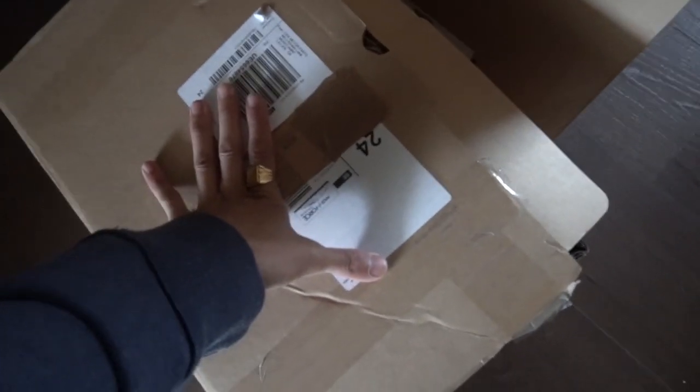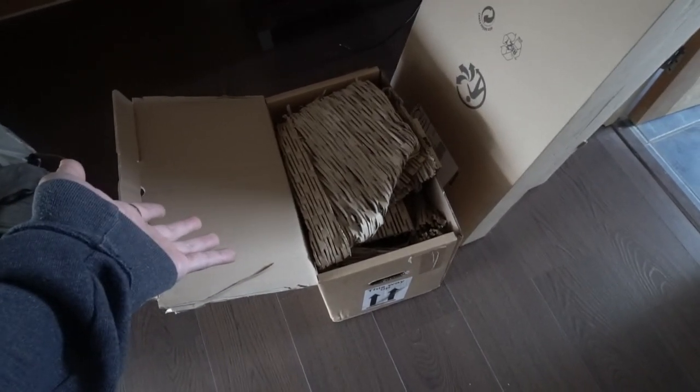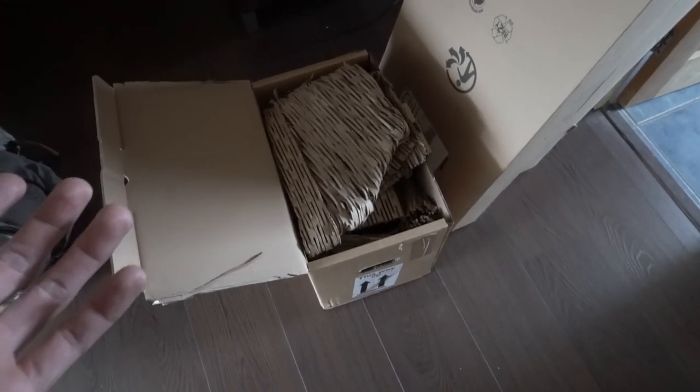Before I go out there, I've also got this package that turned up just a minute ago. Bought a new OEM Honda battery. Lately, the battery on my S2000 has been going flat. I don't know if it's because I haven't been driving it enough or it just needs changing. The previous owner had the car for about 8 years, so I thought I'd just buy a new one. I've gone for the OEM, so it's just there. I'll do that on a separate video.